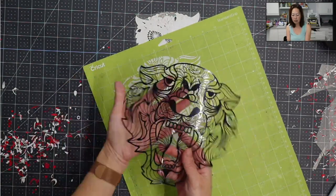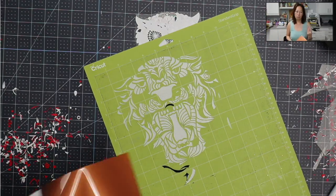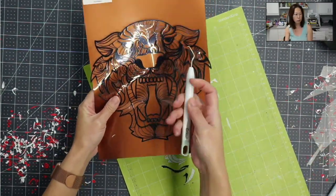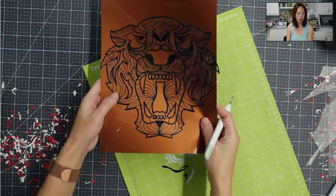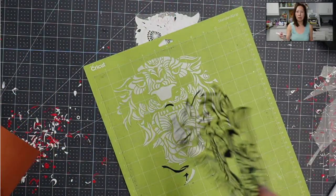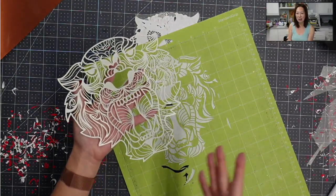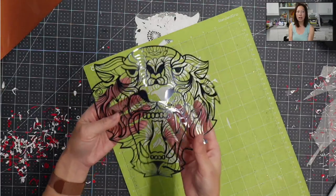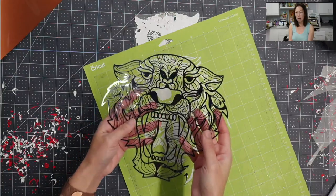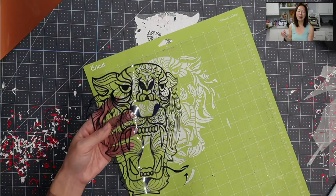Normally, every space that you see on here, let me give something so that it's easier to see. Everything that you see in brown, we would have needed to use our weeding tool on, and pick at it and pull it up. Look at all the pieces that I did not need to weed. I just lifted this up as if it was cardstock. The nice thing is it does feel like cardstock because the carrier sheet is still on here. The other thing is it's not sticky, because there's no excess carrier sheet. The carrier sheet is covered by the HTV, so it looks and acts like cardstock right now. But when I go to put this down on my sweatshirt, I'm going to heat it and it's going to stick because it is HTV. Tell me that's not a cool hack, right?